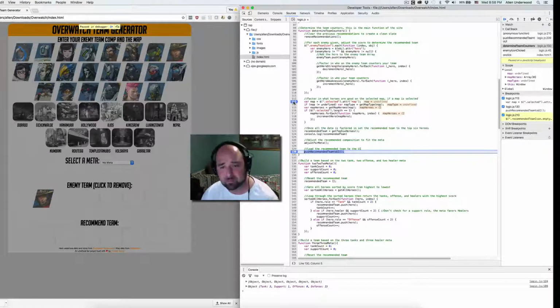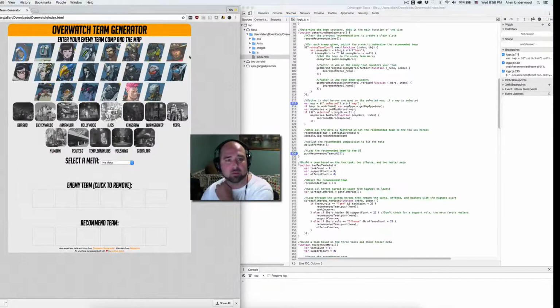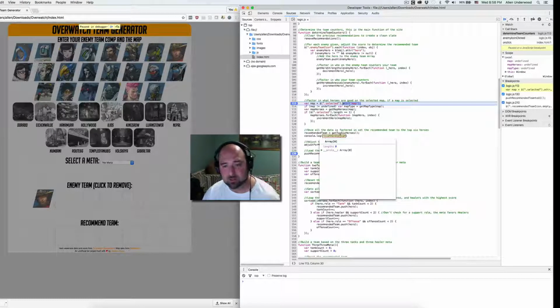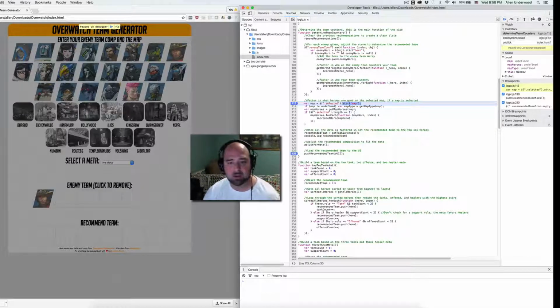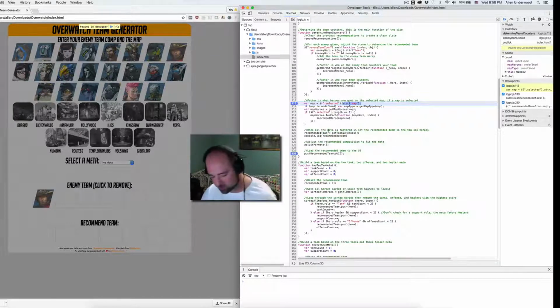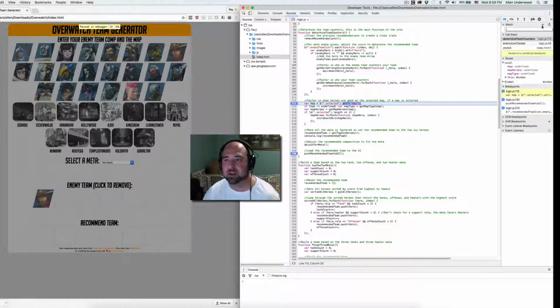So up here, I'll put the breakpoint, and I'm basically just going to refresh the page again and stop when we get there. Okay, so we know that it was this recommended team thing, right? As we can see right here, if you mouse over it, there's nothing in it right now. So maybe this breakpoint was a little too early on. But just so that we have a little bit of information here, let's add that watch.